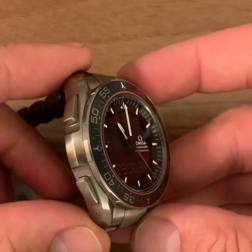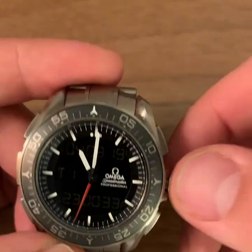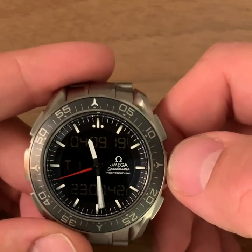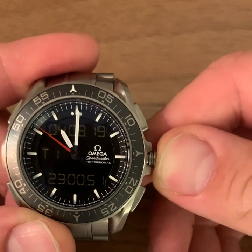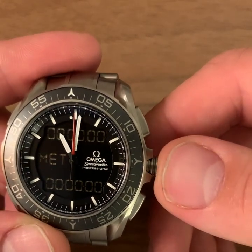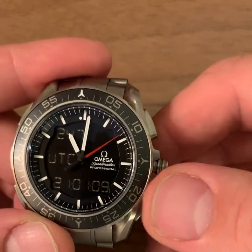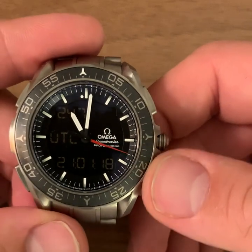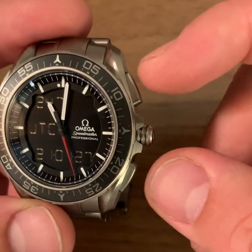Let's have a quick look at the watch. There are four pushers on the side, plus the crown. The crown does turn but turning it doesn't do anything — you can push it in or pull it out. Pulling it out puts the watch into sleep mode essentially. Any settings can generally be changed by pushing this pusher in for a couple of seconds until part of the screen starts blinking — that's the part you're editing. You push the crown to cycle between individual elements, and push up or down on the side to change the value.